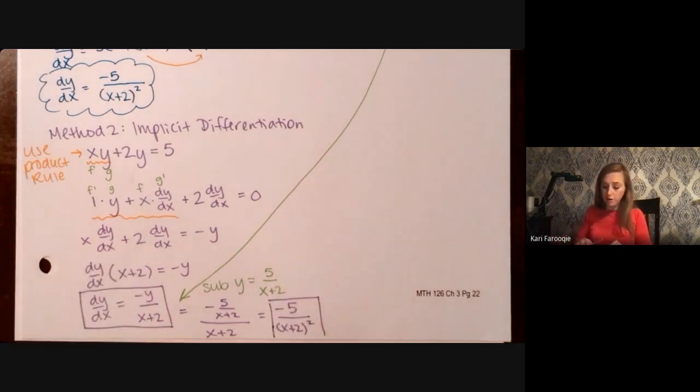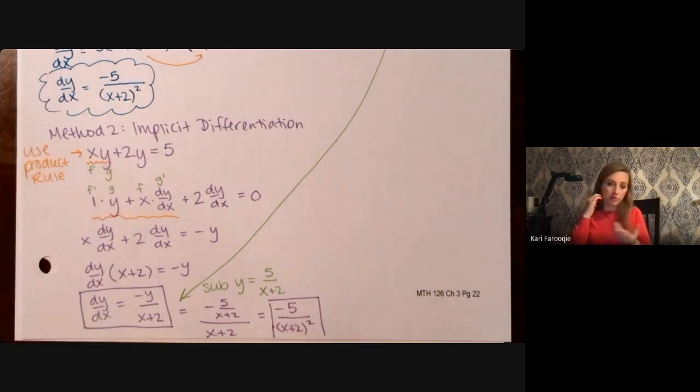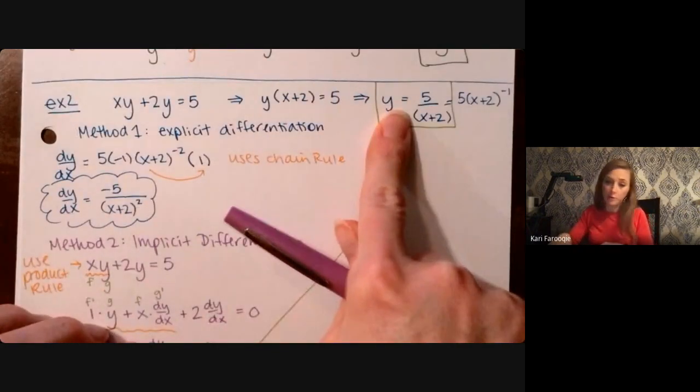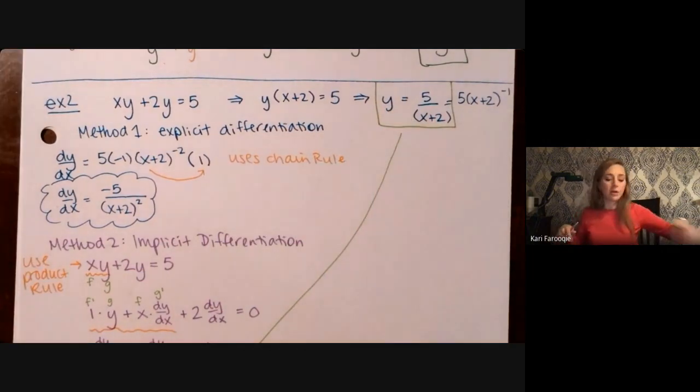So they're the same. I'm very, very happy with the answer negative y over x plus 2. It's the kind of answer that I would expect in this section, but I do want you to see that they come out the same regardless. That's assuming, because in this case you can solve for y. You won't always be able to do that and take the derivative explicitly. But it will work out in this problem, which is why it was illustrated here.